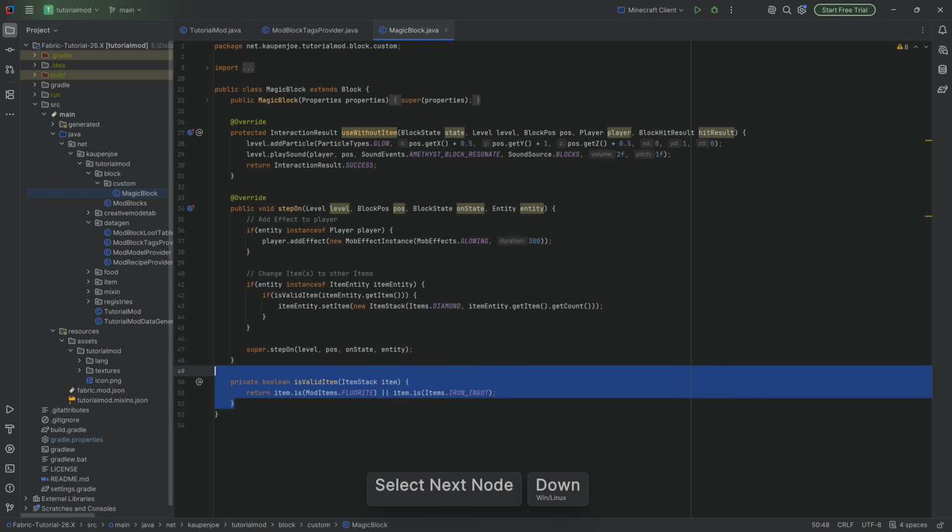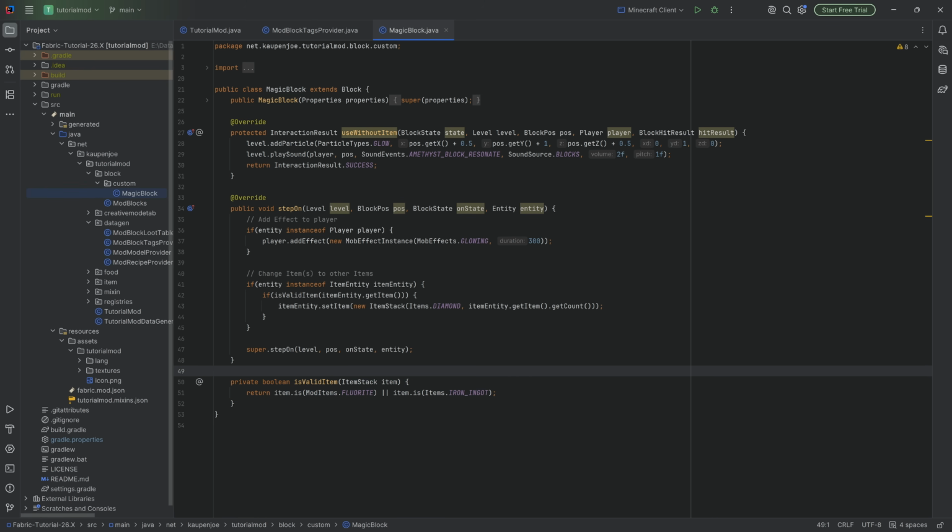Right now, it is fully hard-coded, which is never a good thing in any sort of your mod. You basically always want to have things at least a little bit exchangeable and changeable. In this case, the isValidItem method right now just says, is it fluorite or is it an iron ingot? And that's it. A step up would be to have a list on the magic block that you could feasibly change or add to, because then another modder could feasibly add to that list. Fair enough, that would work.